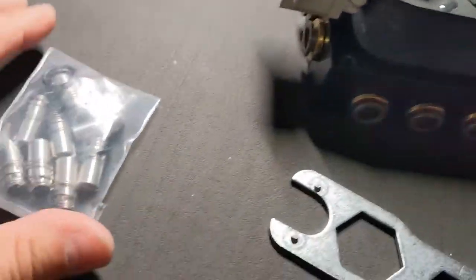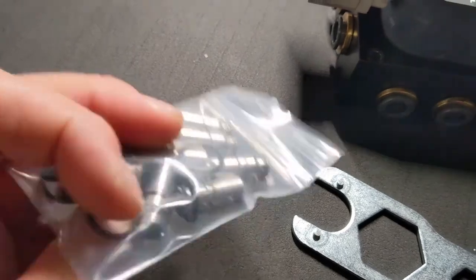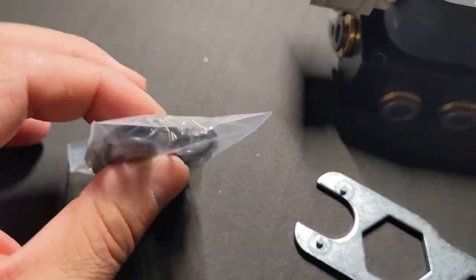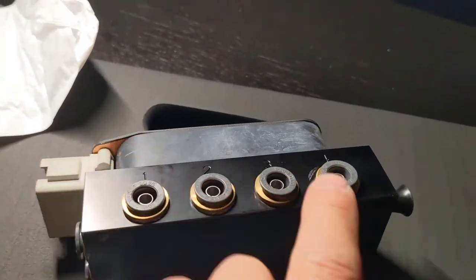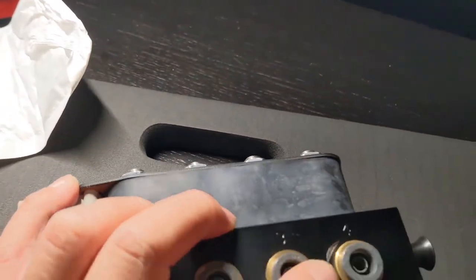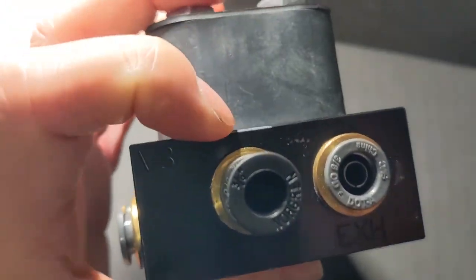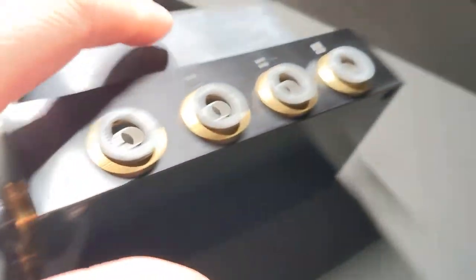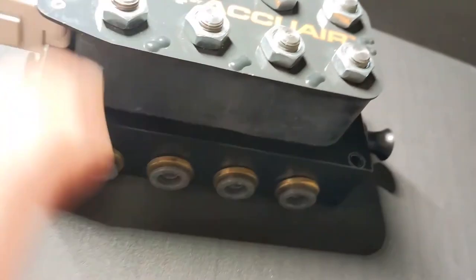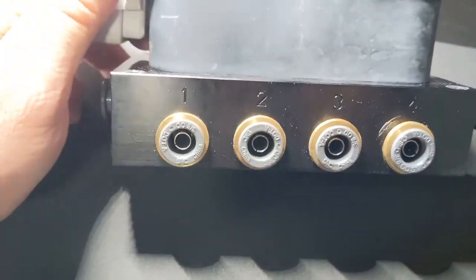I took it apart the other day just to check it out, and it's not too bad. I got all these seals and solenoids. Previously, I already replaced, I believe, this one. That's why there's a mark right there. I didn't know what I was really doing. Also, this one was replaced. This one was leaking, as well as this one. So those are all replaced. I think, yeah, I did three. I still have more just in case I need to replace it.